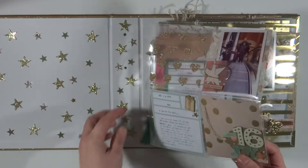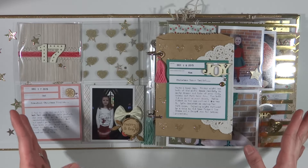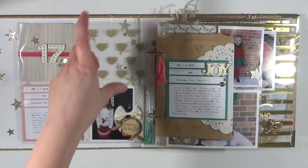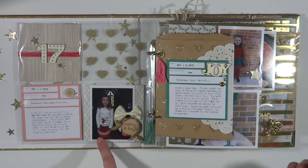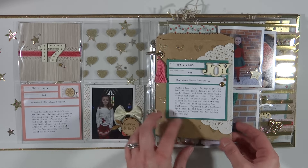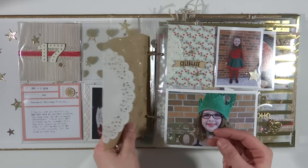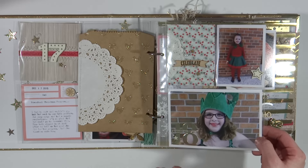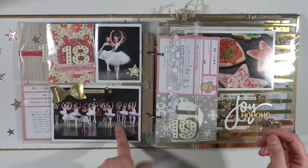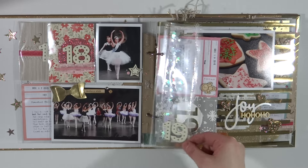Here we are on the 16th — my husband, I, and my youngest daughter went shopping at the Mall of America. I used another acetate piece from Heidi Swapp Shine. The nice thing about the 8x8 is that I got to cut a 12x12 down to 8x8 and still had strips on the side to use for inside the pockets. On the 17th, my youngest daughter had her school Christmas pageant. I sewed the doily on — this is a four by four journaling card from Felix. On the 18th my girls had their dance performance for Christmas, and we saw the Nutcracker again — some local girls who were really good.